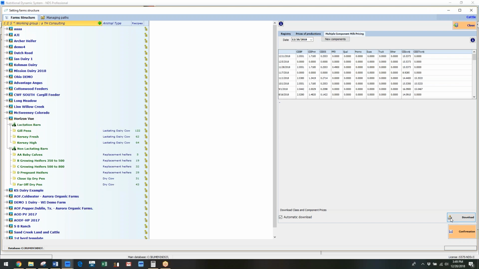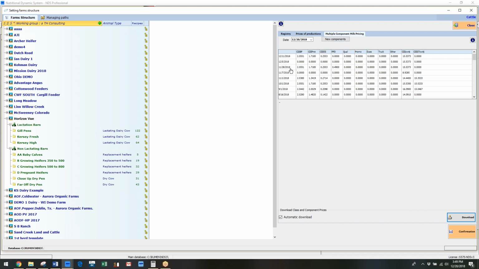And then what it does is it goes out and checks to see if there's any updates to the pricing here. So the last one was released on the 11th of December 2018. You can see the butterfat price, protein, solids. If I wanted to, I could work with the dairyman, get the PPD quality, and put all his other deducts in. And I do that for a few producers, just not this one right here.